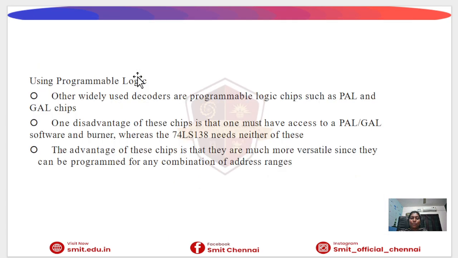The next one is the programmable logic, that is PAL and GAL. What is meant by PAL? It's a programmable logic device. Instead of fixed decoders, we can use the PAL. The advantages are that it is very flexible and can decode any address range. The disadvantages are that it needs software and programmer hardware. So in the lab, 74LS138 is preferred.